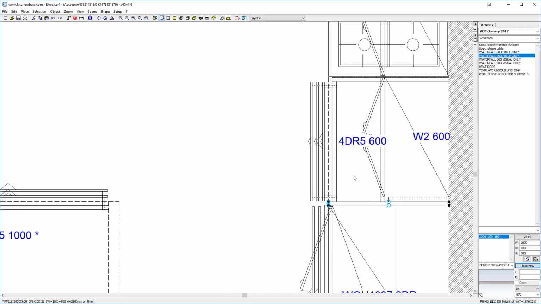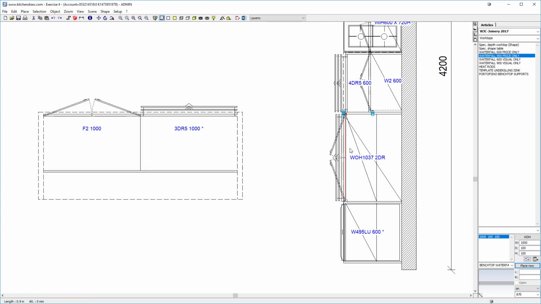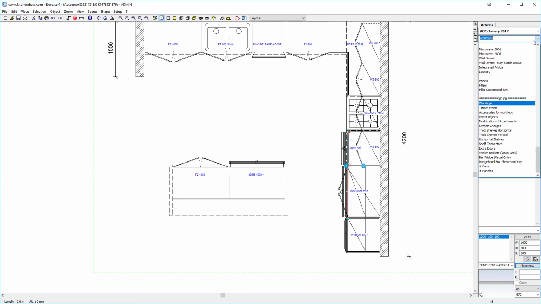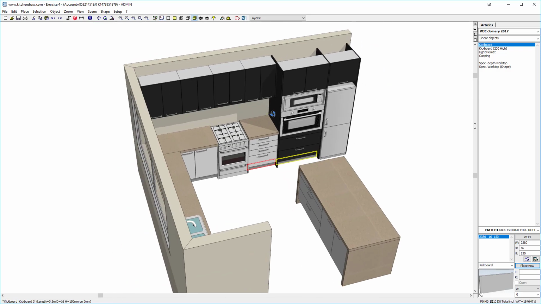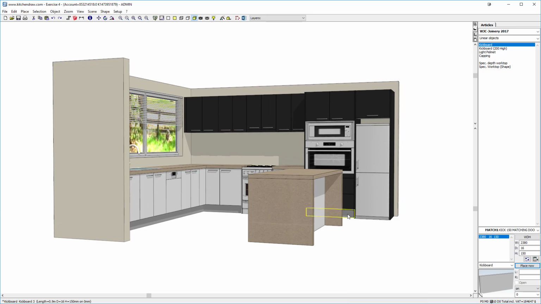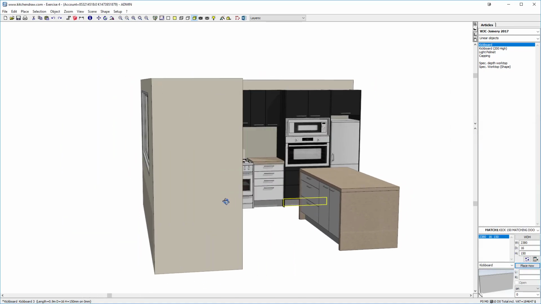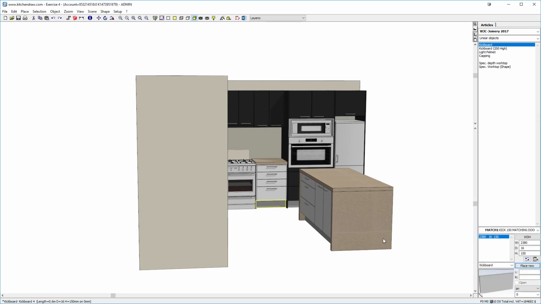Go to the top view. Draw one kickboard for this cabinet and a second kickboard for this cabinet. Add kickboard in linear objects. Place now. Go into 3D view and now you have to set the kickboard range. Yes, this is in super matte and matches the door color too. But this one is probably also in the second door color and you have to change it to Alpine Victoria. Okay.